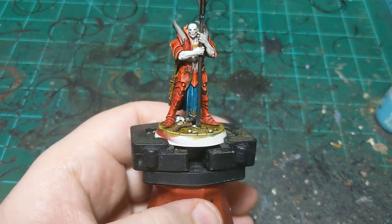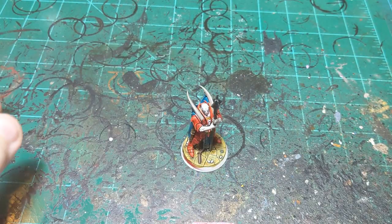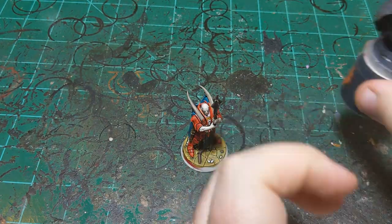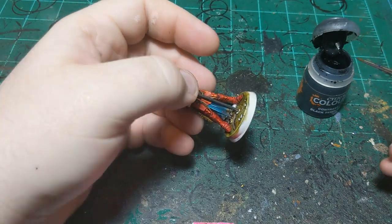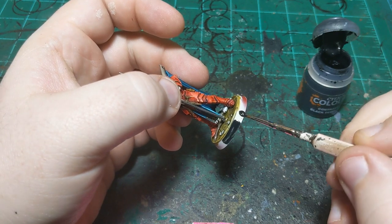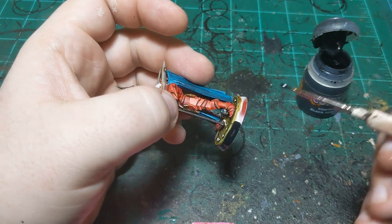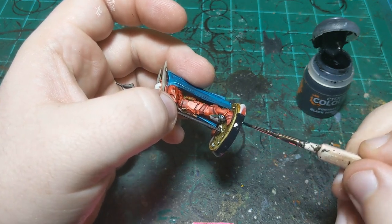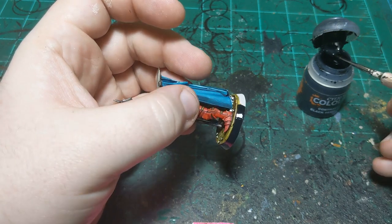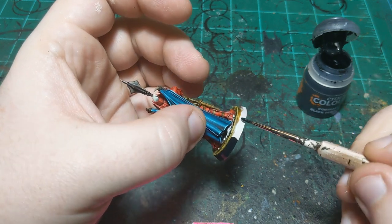Alright, so now he's all done, I think. Just gonna paint the base rim. So we'll pop him off of this. Get the Black Templar back out. Make sure the spots you're grabbing are dry. And I'm just gonna work my way around the base slowly, making sure not to get paint up onto the side of the stones here. If I do get a little bit, I'll just come back and fix it afterward. Not a huge deal.